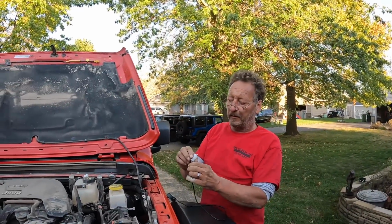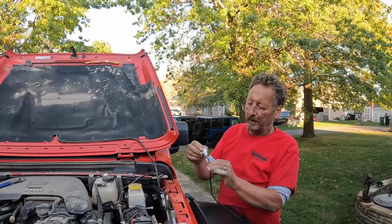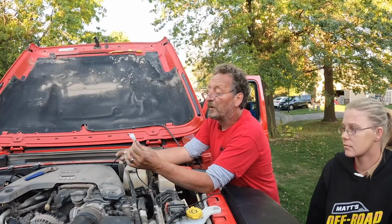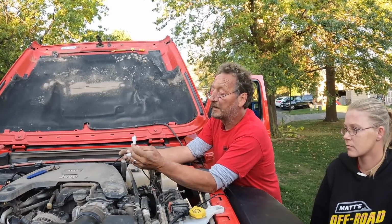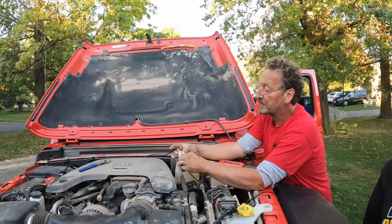We're going to unpin the wires from this connector so we can shove just the wire through and put the connector back on and connect it up to the harness. Okay, before we unpin the wires from this connector here, we want to make sure that we match them up so we don't get them mixed.